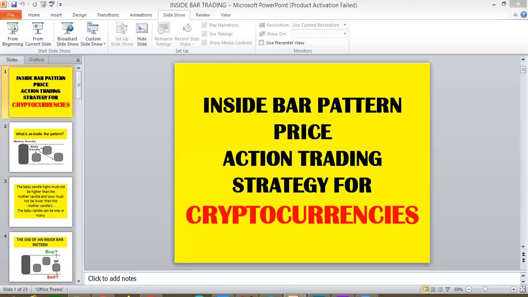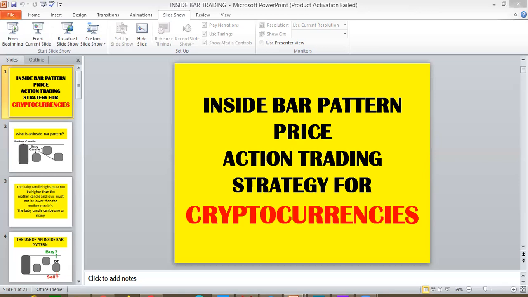Okay, but in a situation where we have this mother candle, this chart pattern, and you see another candle breaking above it, it means that the bulls are winning. In other words, the market is definitely going to go up. Whenever you spot this inside bar, and then you see another baby candle going higher than the high of the mother candle, it means the bulls are winning. So it's ideal for you to buy.